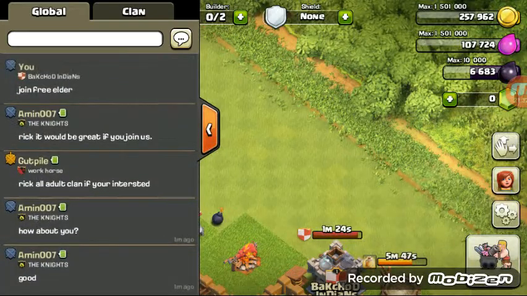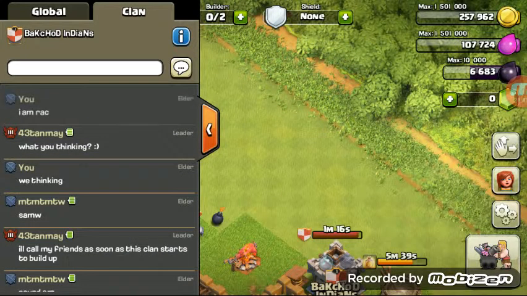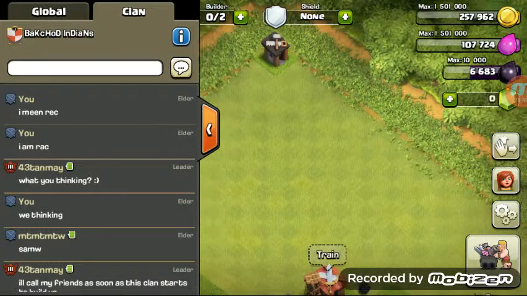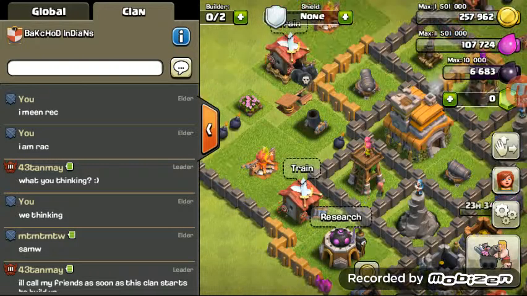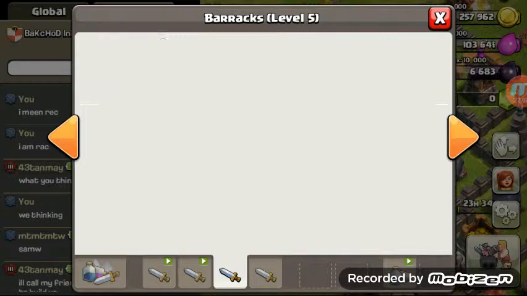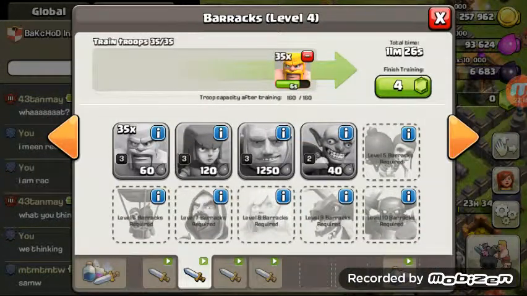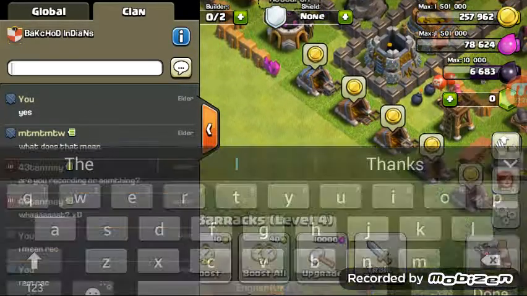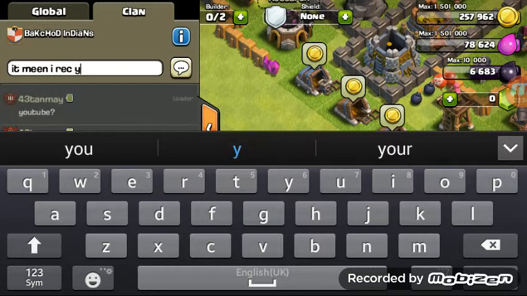Join quick. I got it. What am I putting? What the heck do I see? What? Yeah.